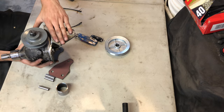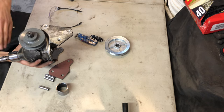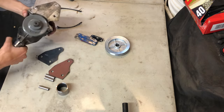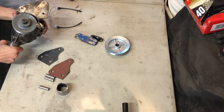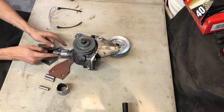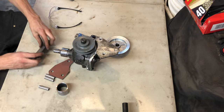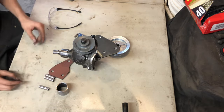Only thing I'm worried about is this is fine for taking torque this way, but any force on this shaft is going to try and pull it back, and I don't want that torquing motion. So I hopped on the lathe, lathed out this piece to go over top here, nice snug fit, and then I'm going to get a piece of metal rounded around that at an angle and then bolt that up onto the frame. For this side, I'm planning on running one of these guys on here like so.